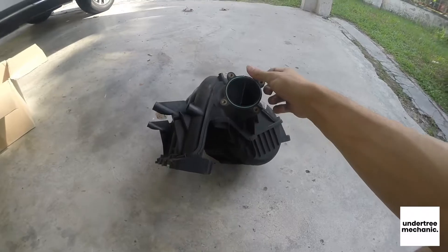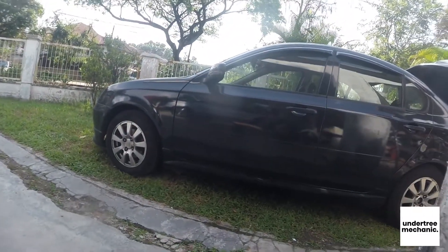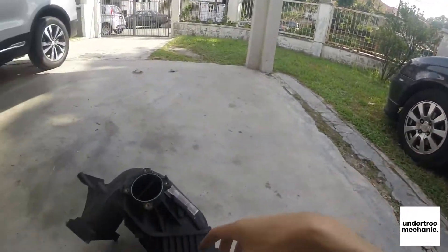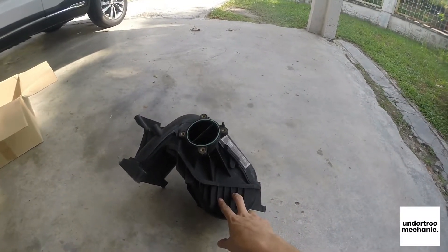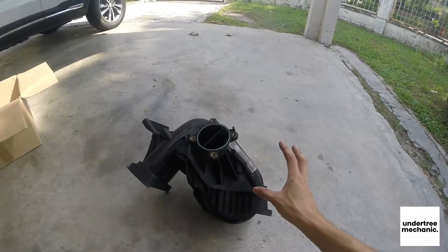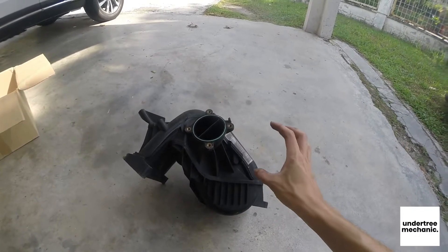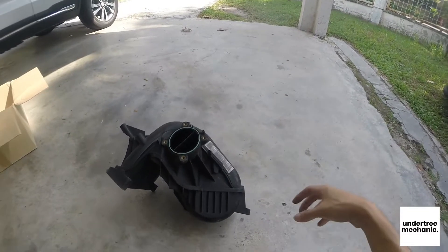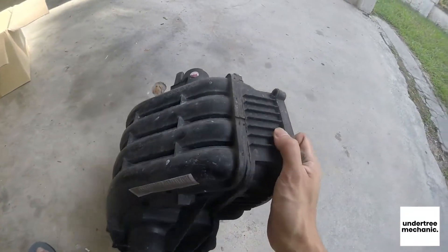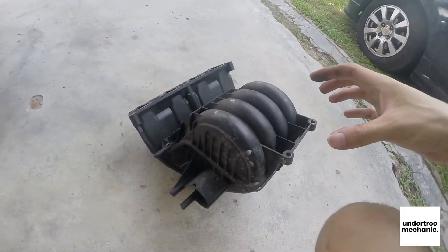Today we are going to cut this thing open and see the inside of an IFM, which is out of this bottom Persona. I replaced the intake from an Iris because I'm not going to spend a whole lot of money on a new IFM — this one cost about 500 bucks, then the Iris intake is only about 200 something, which is more than half the price. But when you are driving it you can definitely feel a bit of sluggishness due to the torquey nature of the cam pro. We're going to try to cut here and hopefully take this whole thing out, then we can see the inner workings of an IFM.